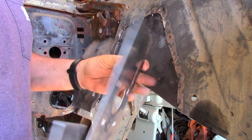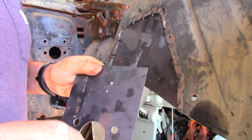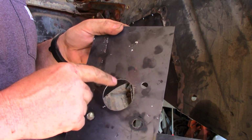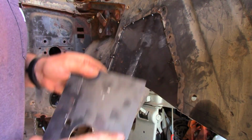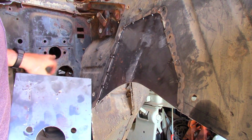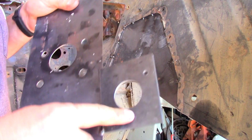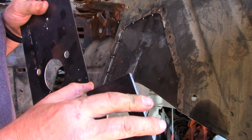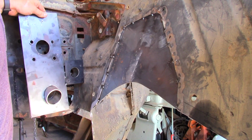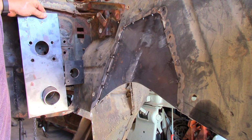So this is our little firewall section that we've made. Everything is centered off of this hole here. This is where the master brake cylinder and all that kind of stuff passes through, which indexes here. Now, here's the kicker. This is all getting cut out. So there's a couple of things. One, where the master clutch cylinder mounts is hard into the inner fender. So we're gonna have to cut a section of the inner fender out, which we kind of anticipated.